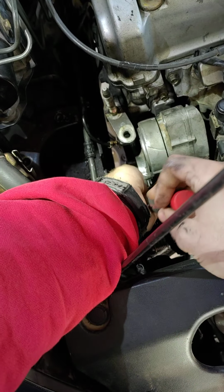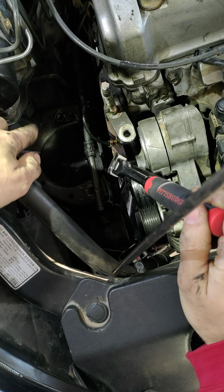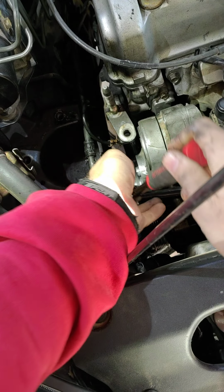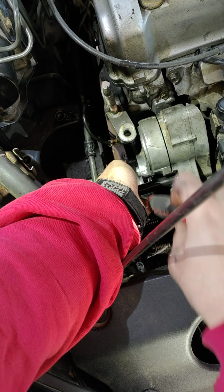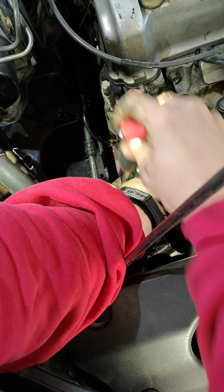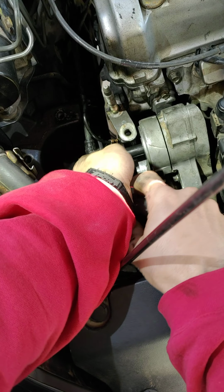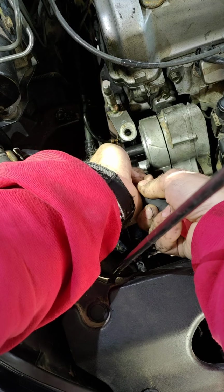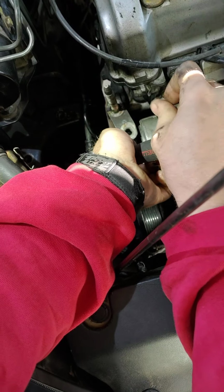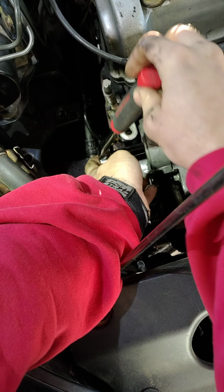I already took the motor mount out. As you can see, it sits down there in that hole. You can see the screw holes here, here, and here. And it makes it a lot easier to work in. Just gives you more room. And that's honestly the easiest part of this whole thing, taking the motor mount off. Which you'd think would be the most difficult, but it's not. So there's that one.